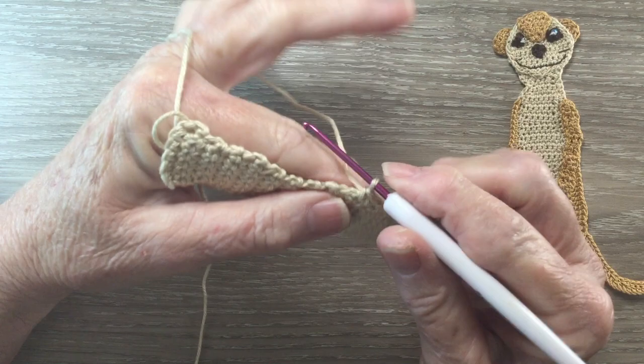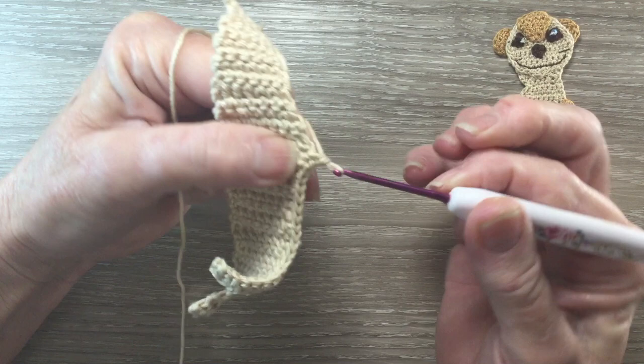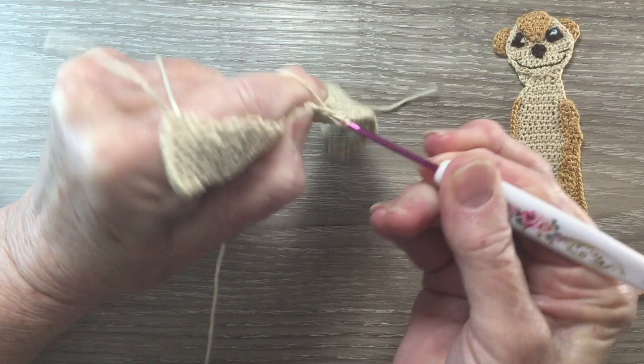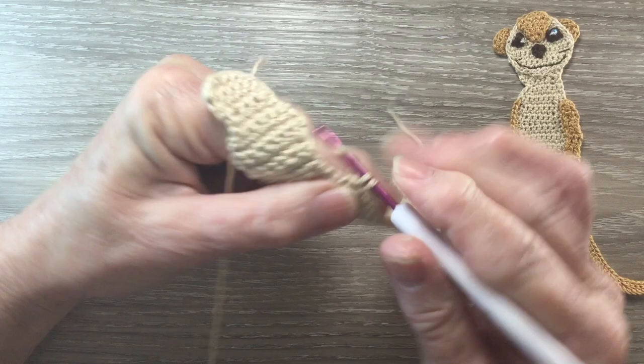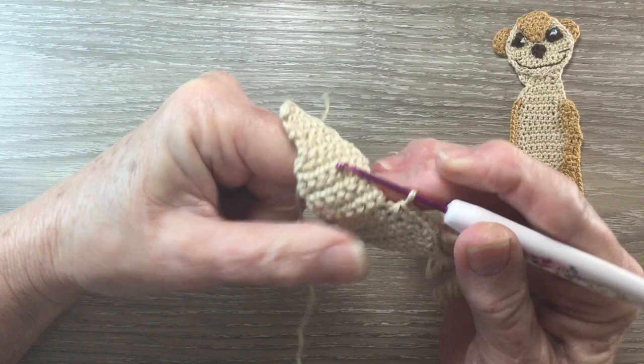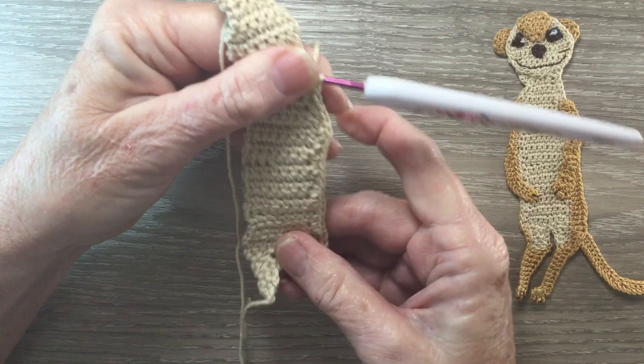Now into this point here, I'm going to work two single crochet into that stitch, just in there. If your stitches start to bend back too much, you will need to work two single crochet into a stitch.